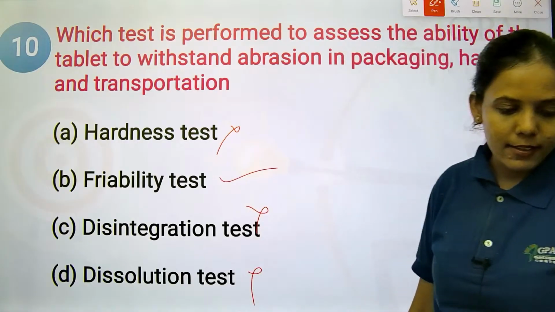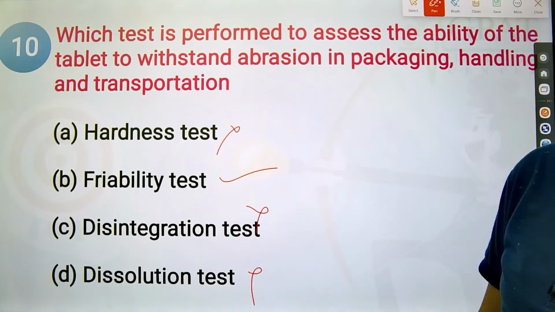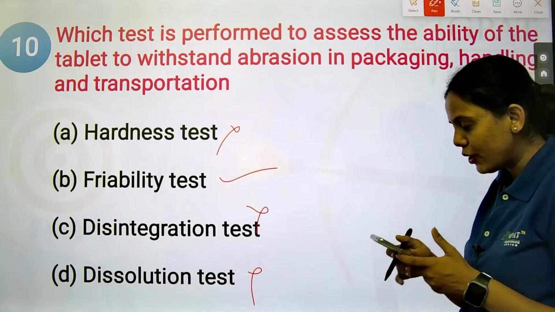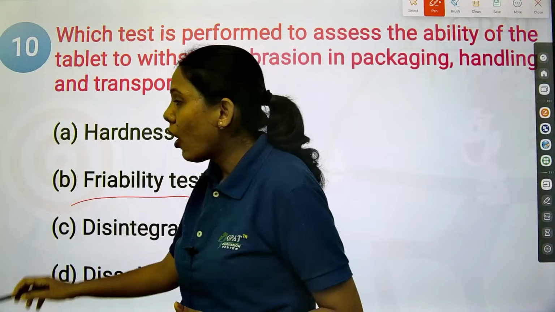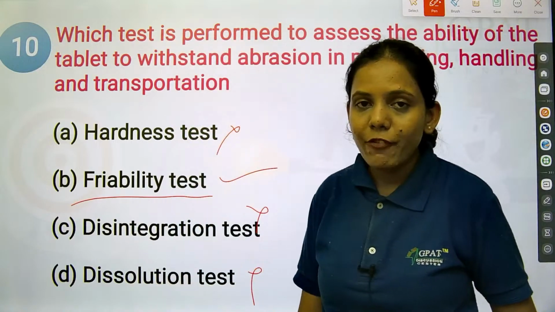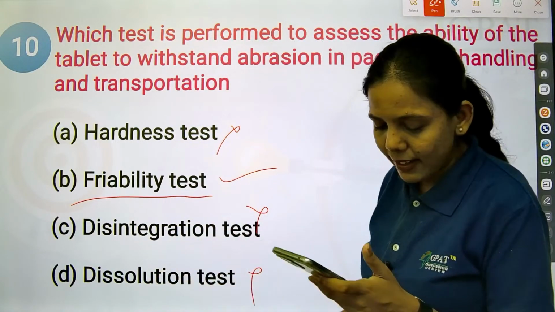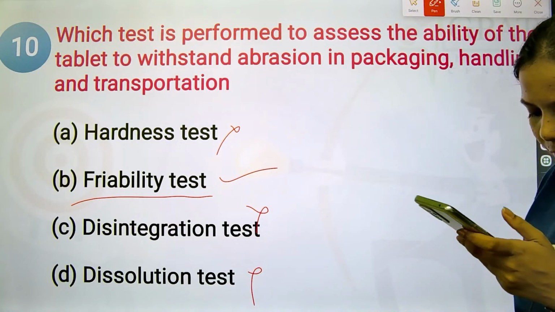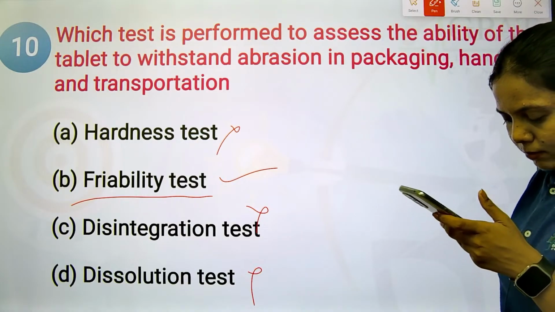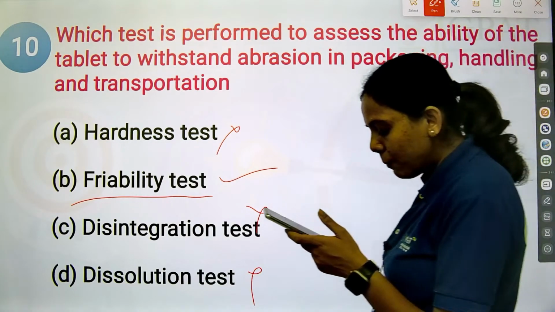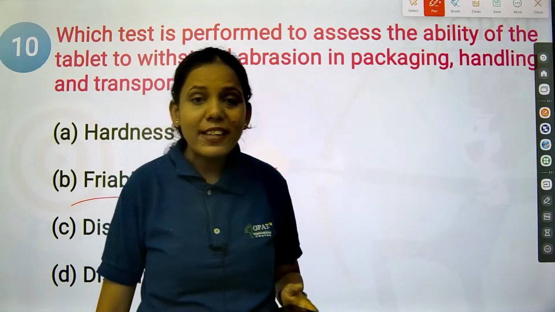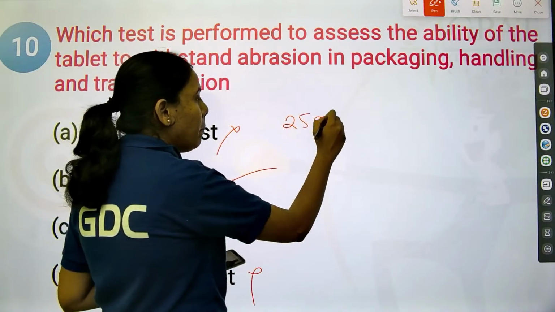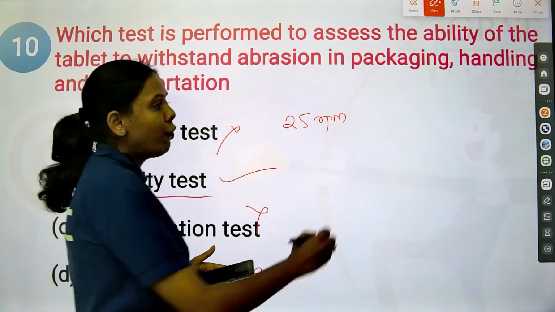So friability testing. What is the limitation for friability testing? Very good. B is the right answer. Your friability test will pass if it is what? Not more than, not less than. Very good, Sushil. Not 4 times. You can say that it is rotated. Friability we will do at 25 RPM and you will do it for 4 minutes.